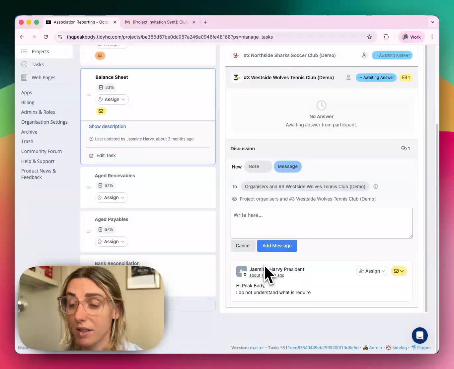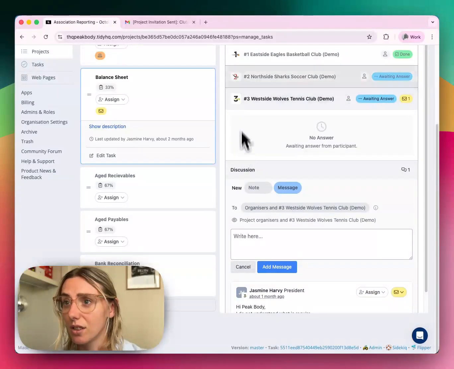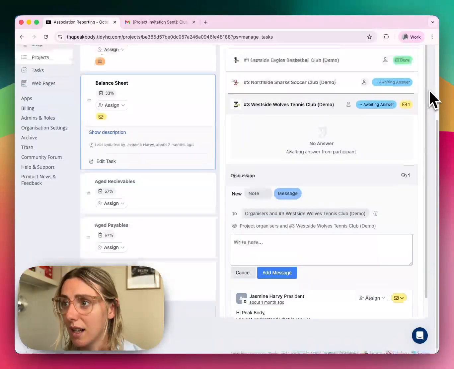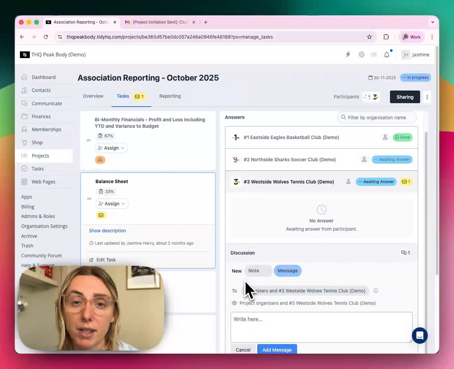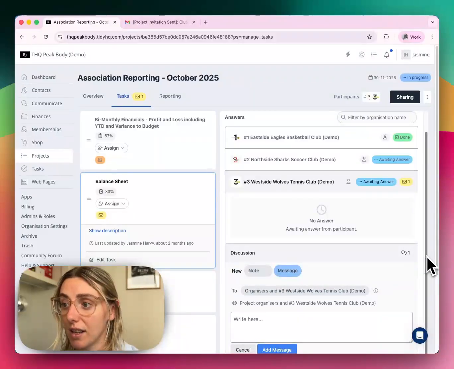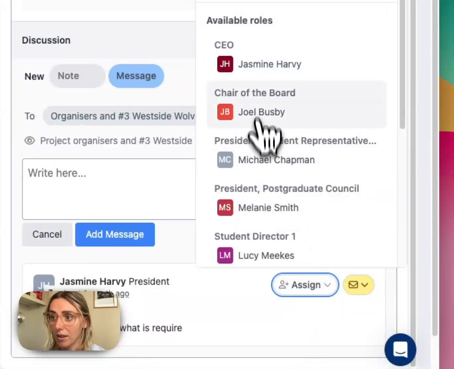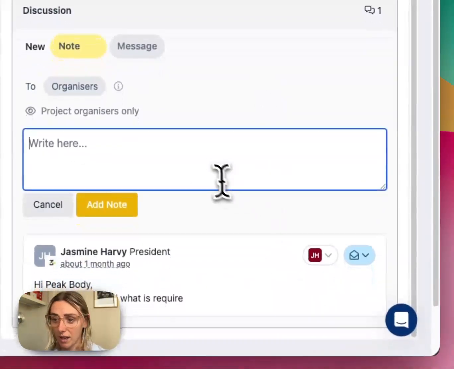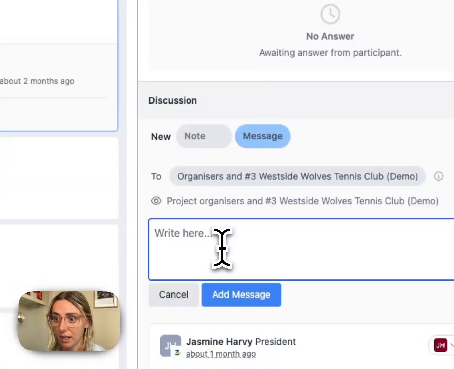Since I'm in the system, I'm going to go ahead and action it. So they don't understand what they're meant to do for this particular task. We can see it is sending their balance sheet information. So perhaps I haven't put enough in my description and they don't understand what type of dates they need to send through. So I'll just go ahead, on this example, assign it to myself, and then I'm going to send a message to them. So I'll say, hi there.